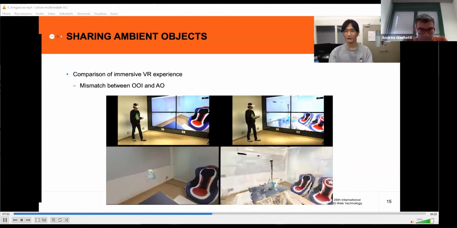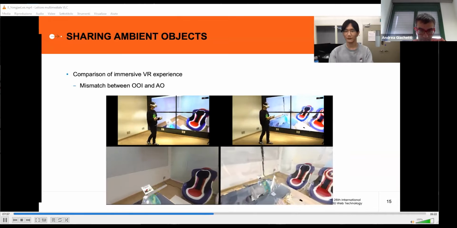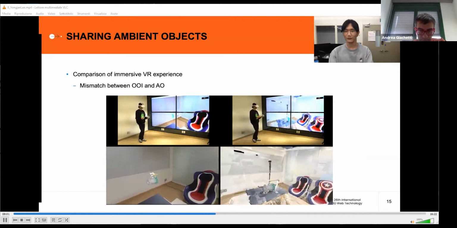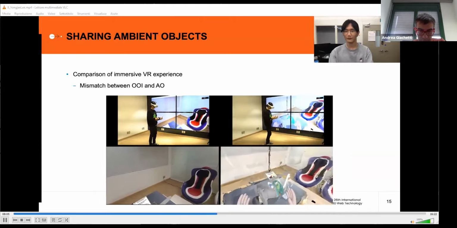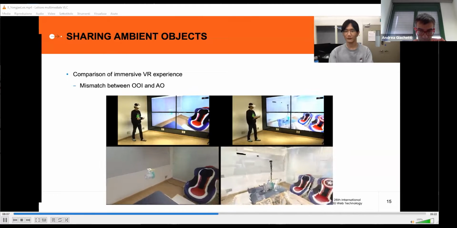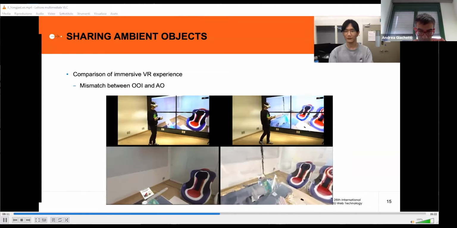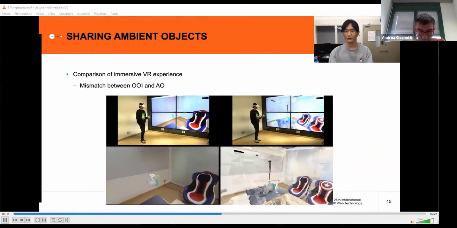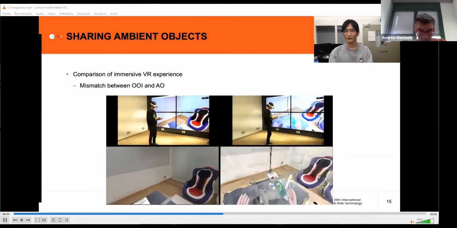This video illustrates this limitation. The left side shows a remote user experiencing a 360 image and the right side shows him experiencing a point cloud for the same local environment. We can check that the glass wall, window, and chair in the background are still in the distance, even though the user is moving forward. In addition, it looks like the virtual environment comes to the user when he moves forward.